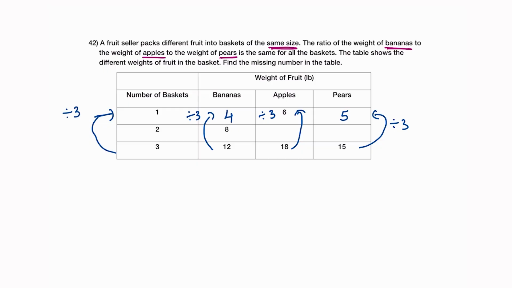Now let's see, do we have some other information that helps us? Yes, I can see that. 4 to 8. How do we do that? That's times 2. So from here to here, you have to do times 2. So 6 times 2 here. 6 times 2 would be 12. And same thing, 5 times 2 would be 10. So these are our answers. Let me just write the answers like this so it's easier. The numbers here, there's no confusion anywhere.